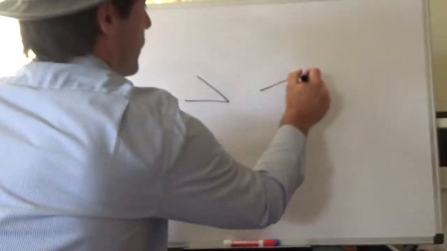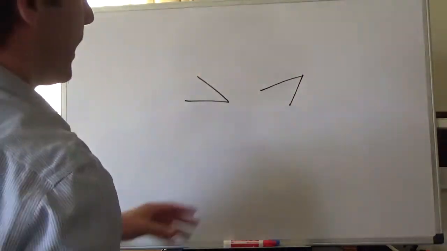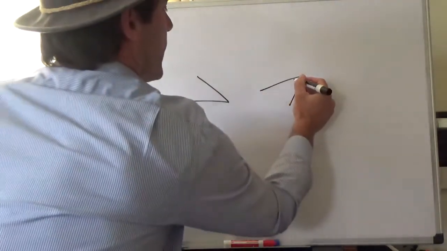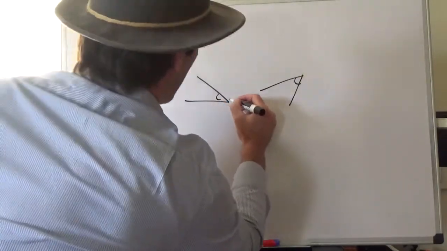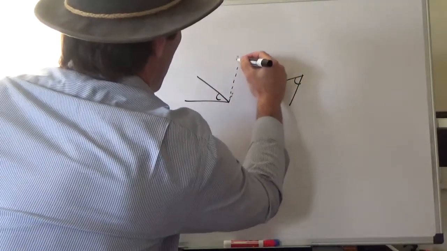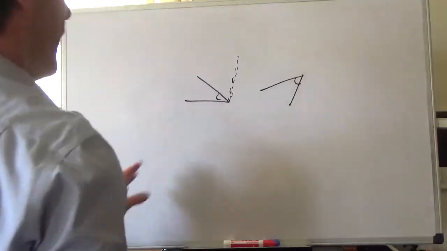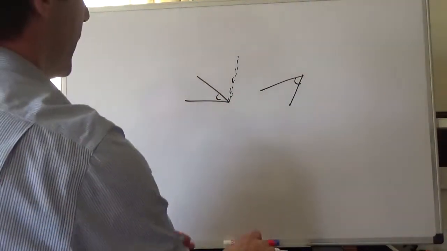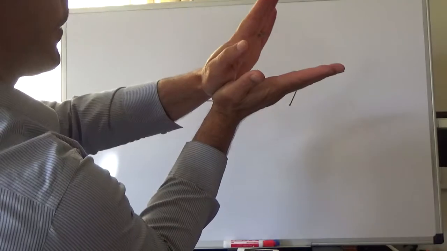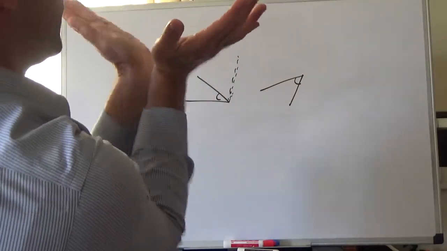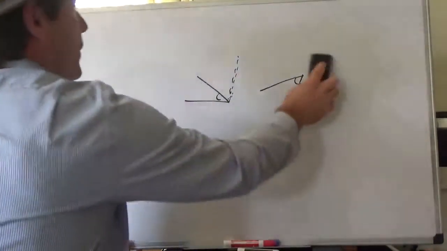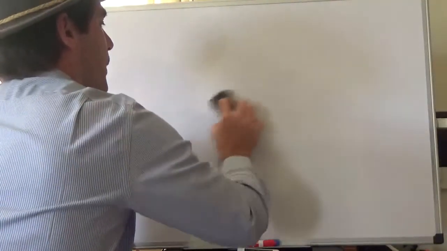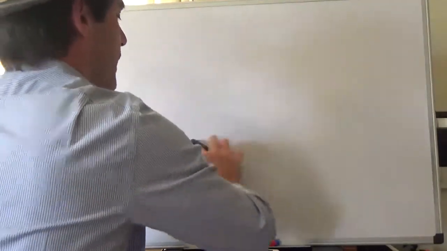Remember, if an angle is between 0 and 90, it looks something like this, or it could look like this. Angles don't always have to be right side up. They can be upside down. This angle here is definitely less than 90, because a 90 degree angle would be somewhere like that, and we can see that this is an acute angle. Again, if I start this way: acute, acute, acute, right, right, right, right, obtuse, obtuse, and straight. So that will help us whether we're using the inner or the outer scale on the protractor. Actually, now that I think about protractors, it's going to come up next week. Might be a little bit of work on it this week, though.